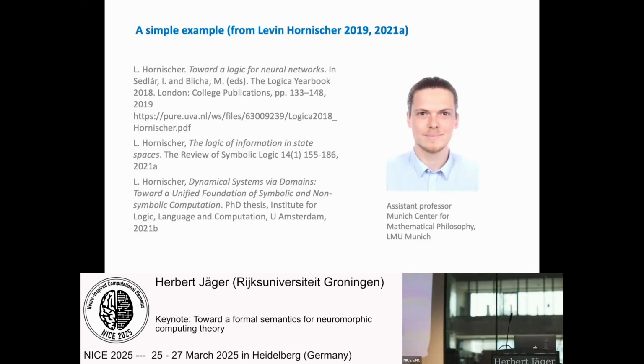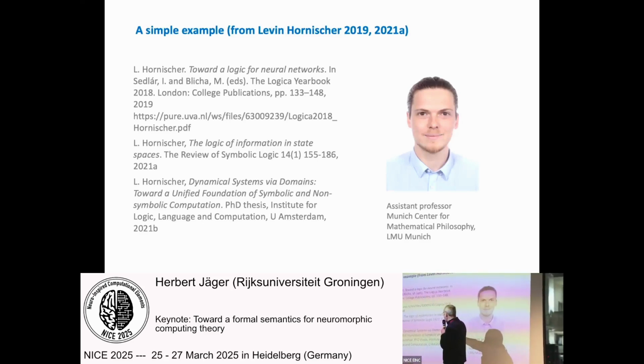In his PhD thesis, just the title, let this sink in, Dynamical Systems via Domains, so he's a logician / computer scientist / philosopher, toward a unified foundation of symbolic and non-symbolic computation. I think this is one possible way to go, where his work shows how one can at least start to connect these very powerful tools that the logicians and computer scientists have developed to understand the meaning of computing, but connect this to ongoing, continuous time processes, where you have a physical system. He connects this to ergodic theory of physical systems, and interprets them with the tools of domain theory. It's not easy stuff to understand, but I would say that's the way to go ultimately.